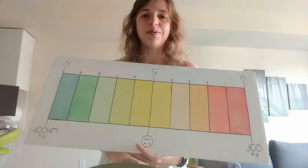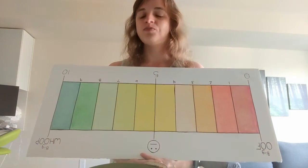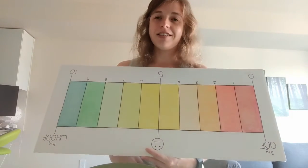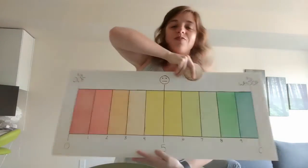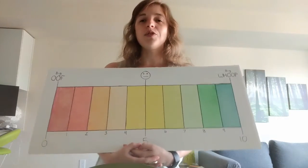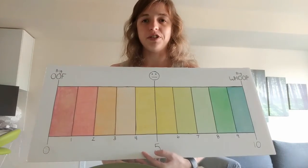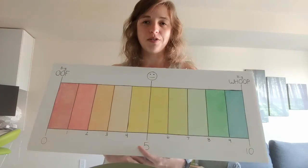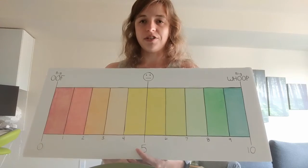My sister recently told me that she likes when I have the scale upside down because she wants to know how long it will take me to notice. So specifically for my sister, I'm going to leave this part in. Scale is upside down — I noticed right away. Now it's right side up. I just want to give a shout out to cookies in general for doing a remarkable job in my freezer for extended periods of time. I really thought that would have a big impact, but so far I haven't had any issues with freezer-damaged cookies.